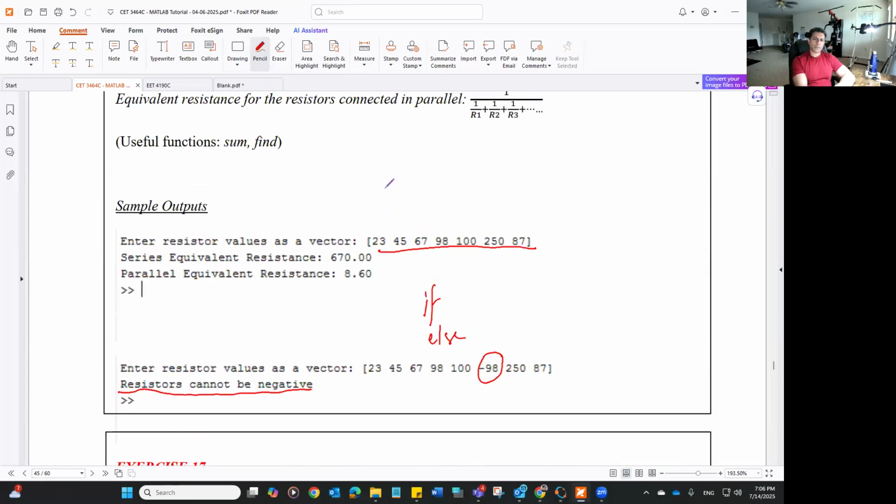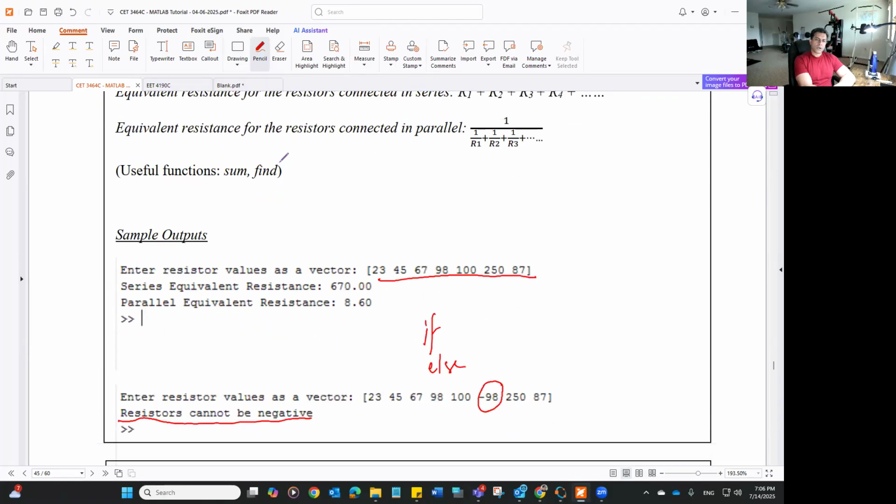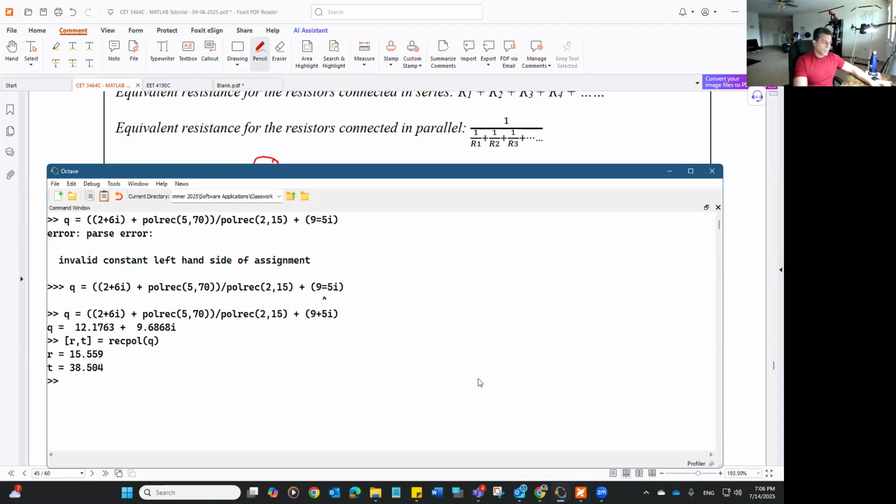Some of the functions that can be used are, of course, the sum function, as we discussed, to sum up the series and all this. There's a function called the find function. What the find function does is it finds, let me show you. So let's say R is 1, 2, 3, 4, 5, -7, -8, 9.